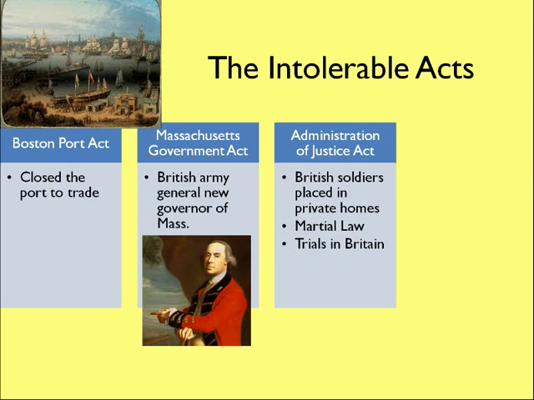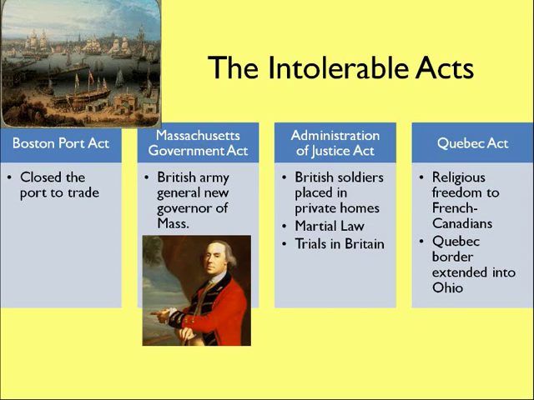The Administration of Justice Act, you sort of see the things there, and the Quebec Act, which had nothing to do with Boston or any of this, just bad timing with this one, where in an effort to control the significant population of French people that are now part of the British Empire in Quebec to the north, to make them happy and not protest, they said to the Catholics there, you can continue to practice your religion. And they extended the border of Quebec into Ohio, which is what the Americans had fought the 7 Years' War for.